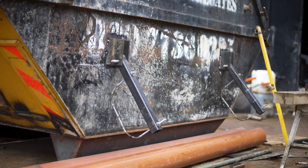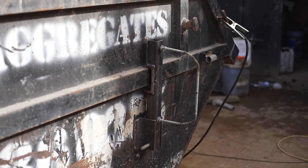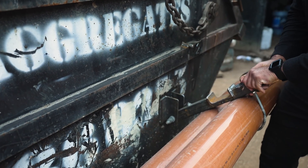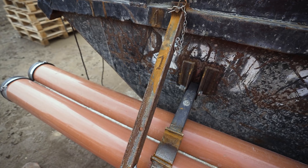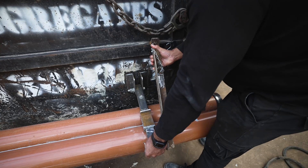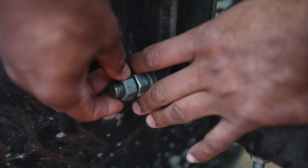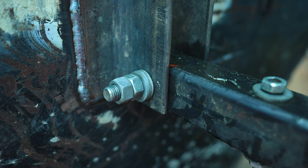We're going to attach it just below the number here, because the last time it was in the water that was where the watermark was. There's going to be considerable pressure going against these side supports, so we've put this two-inch angle in place. We go in here and lift slightly. We've got two nuts tightened up against each other so this can't come loose.